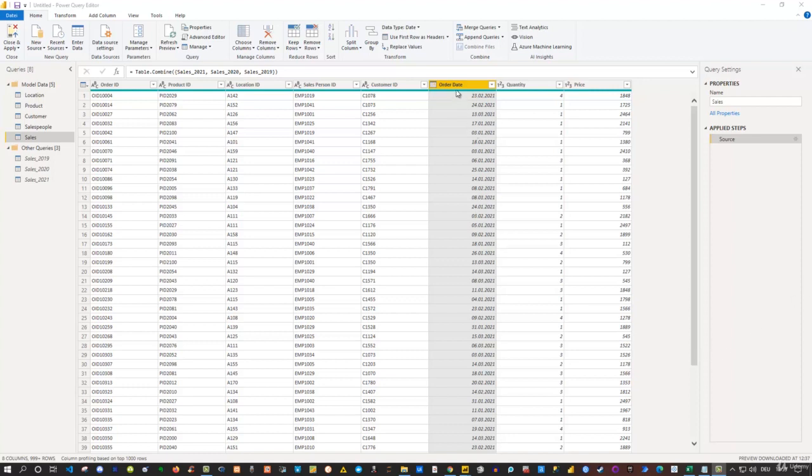Because here we can see that we have an order date for all our sales. This is true, but what we can't make sure is that this order date column contains unique date fields. What we want is one specific column in our data model which has all the dates for, in this case, our whole sales period, which consists of 3 years, and all the dates must be unique. So we want a table which has simply the first date of January 2019 up to the end of 2021, so the 31st of December 2021. This is what we want to have for our data here.